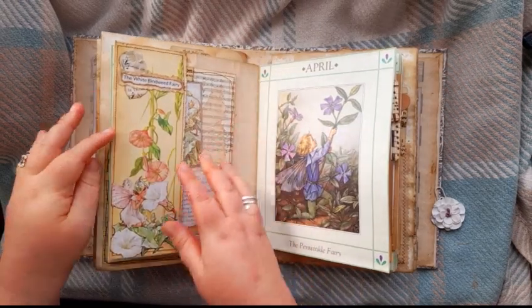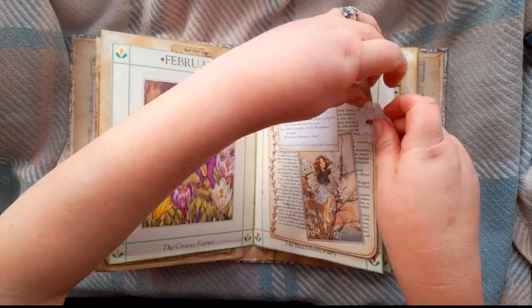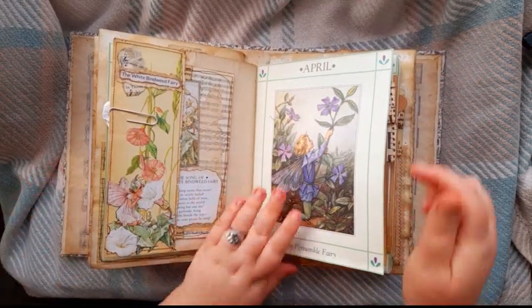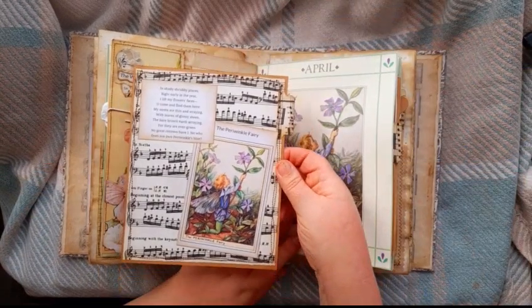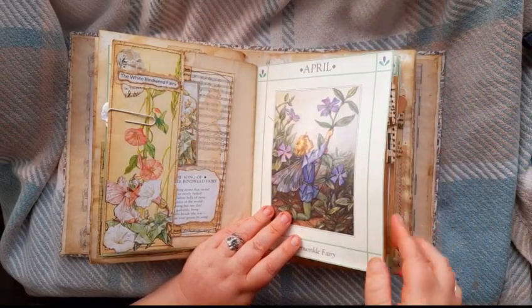And that just goes in there, and then I can attach March's card with the paper clip, like so. April, we have Periwinkle Fairy. This is a side page pocket, and there is his image with his poem, and that one goes in there.